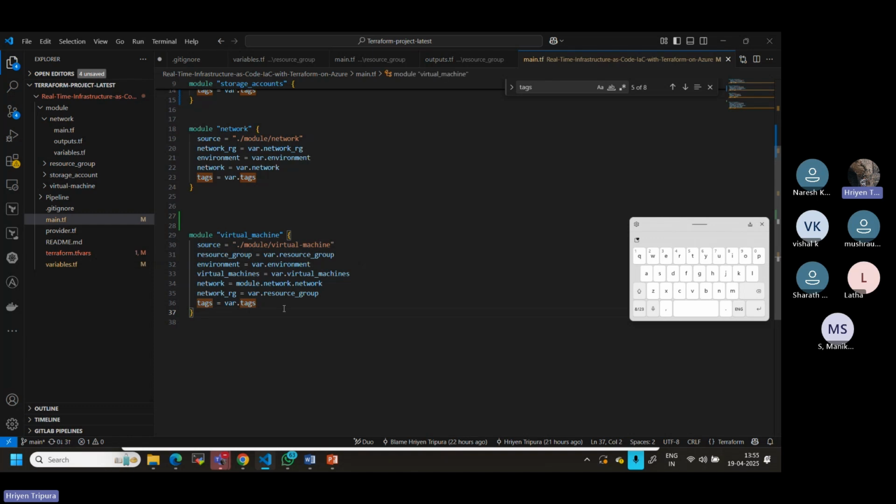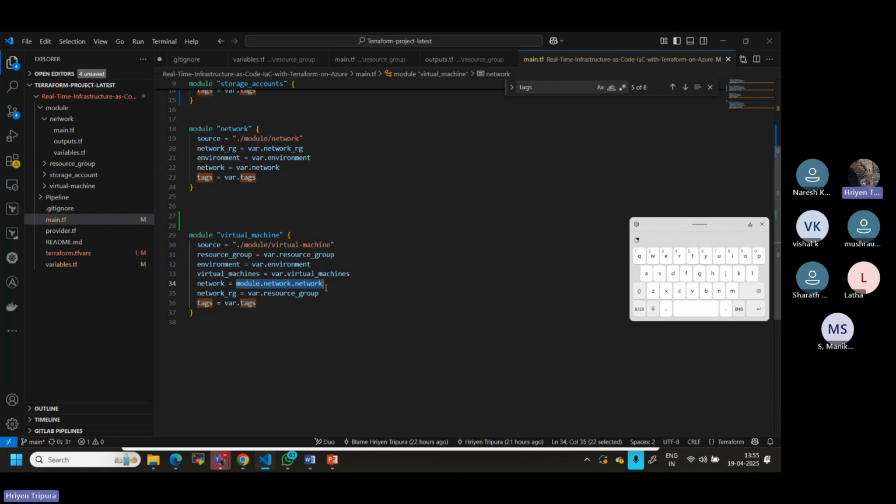So while passing it, the first thing, as I told you, is the same concept. If you see here for network, I had mentioned in my case module dot network dot network. You have to pass it this way. If you see all the others here, it is just a variable, taken from your variable file. But for this particular network, because network is a module name you have given right here, right? Let's say whatever module name you gave, you give module dot that name. This is the reason why you have to pass it this way.